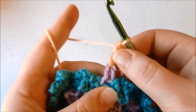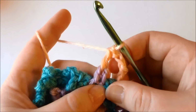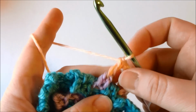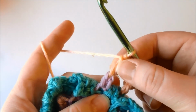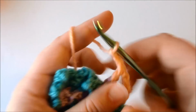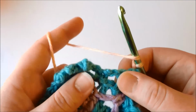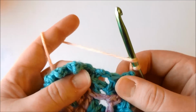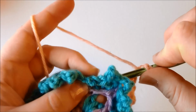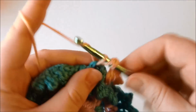See how nicely that lays? It's nice and straight. If you're in the wrong spot, you might find that your picot is a little lopsided or too stretched. It'll just look funny. If you get the center, it'll look nice and straight like that. Now after that, I'm going to chain two, and I'm going to double crochet in the next treble from round three under the chain one space to find the treble and hook the top. I'm going to fold this down and make a double crochet into that treble.